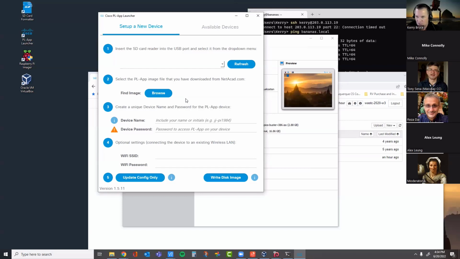So you have to take the SD card, put it back in your computer, re-image the computer, and then when you get to the end and it gives you the text box, let's make sure that we look at the text box. If it says it couldn't write the config file, you'll click OK on the error, and then you're going to see this little update config only. You'll click there, and it should give you a box that says it's been provisioned.